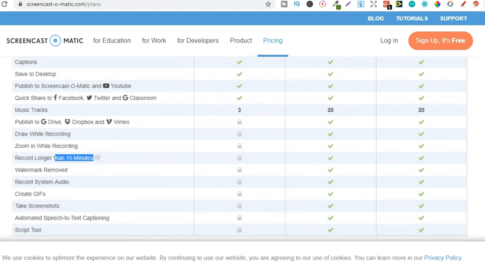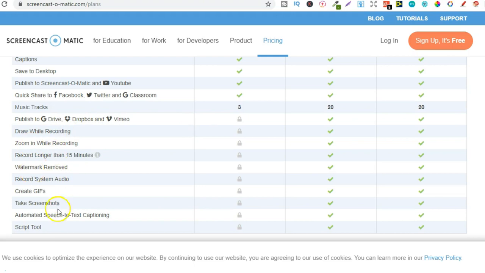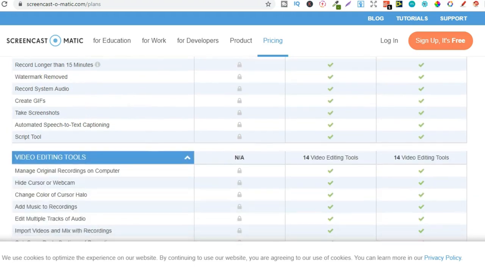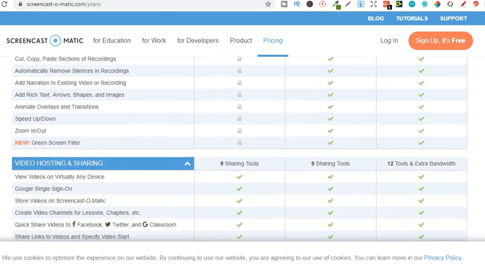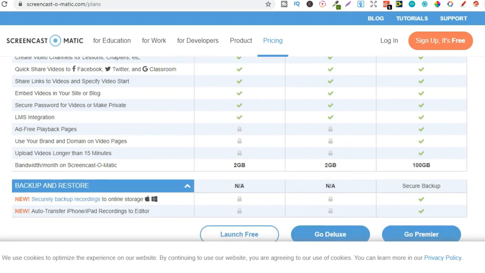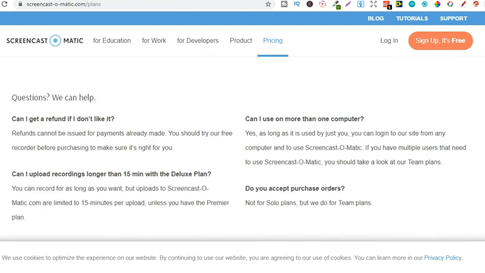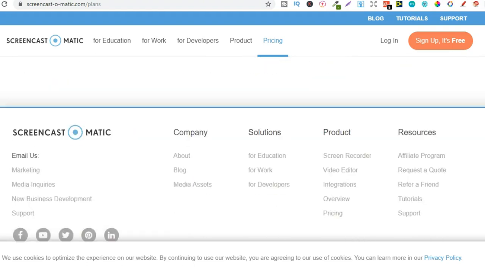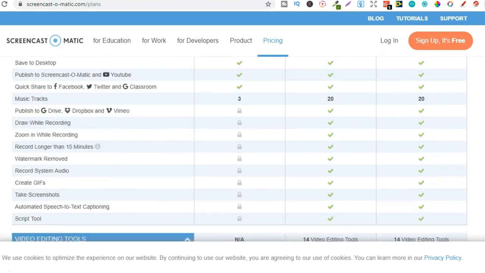Now if we keep scrolling through you can see all the other features that the software does have, and I highly recommend it. So I've made this video because so many people ask me what software do I actually use, or what screen recording software do I use to create my videos, and this is it. I like it because it's super simple, and I always like to keep things super simple. And it's only like $15 per year, so most people could afford this.